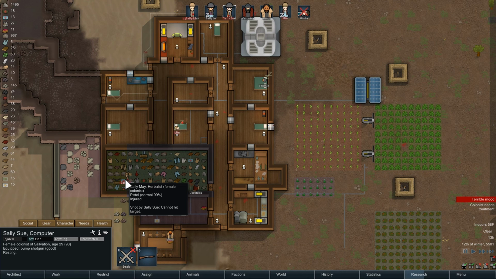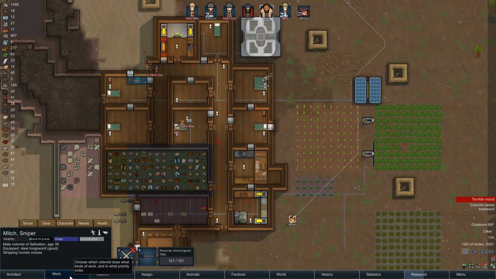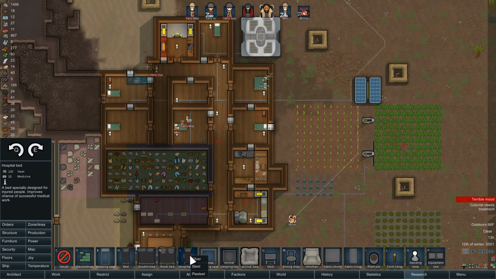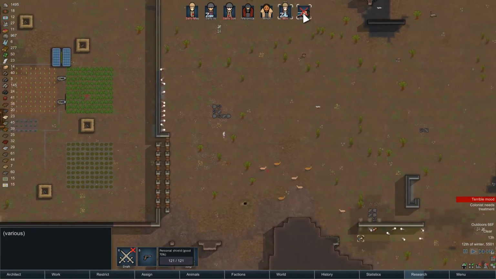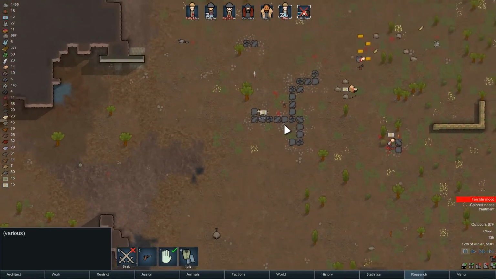Oh, but I don't want to use normal medicine. I might have to restrict normal medicine here in a second. I want the medical bed. That's kind of what my problem is. So what I need to have happen here is structure. No, that would be under furniture, hospital bed, make it out of steel. And this will be our permanent hospital bed. So we'll do that. Mitch, can you come over here and prioritize that, please? Or Minla. Where is Minla?